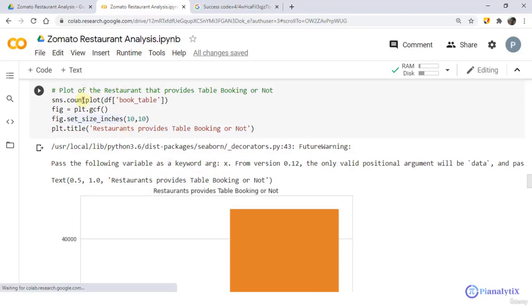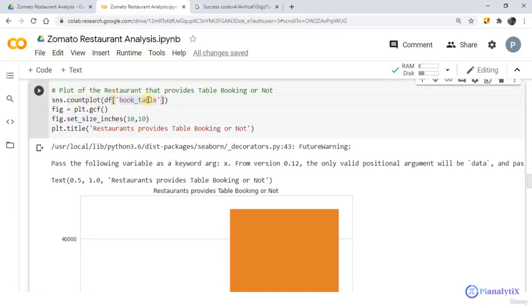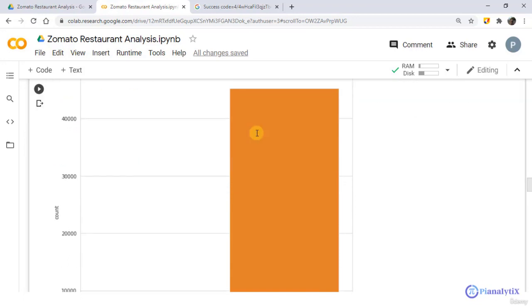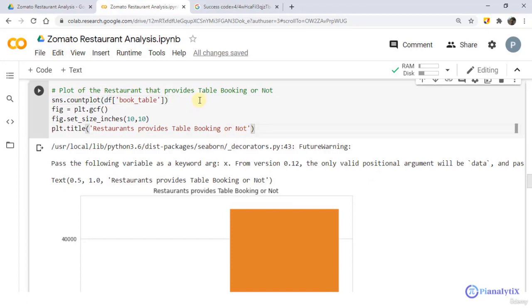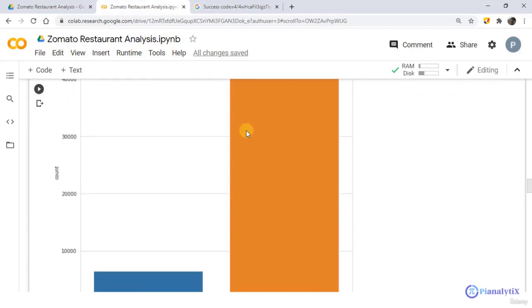Here we are using a count plot and giving the book table column from the data frame. Now let's also check whether we can order online or not. We have checked whether we can book a table or not. Now let's check whether we can order food online or not.